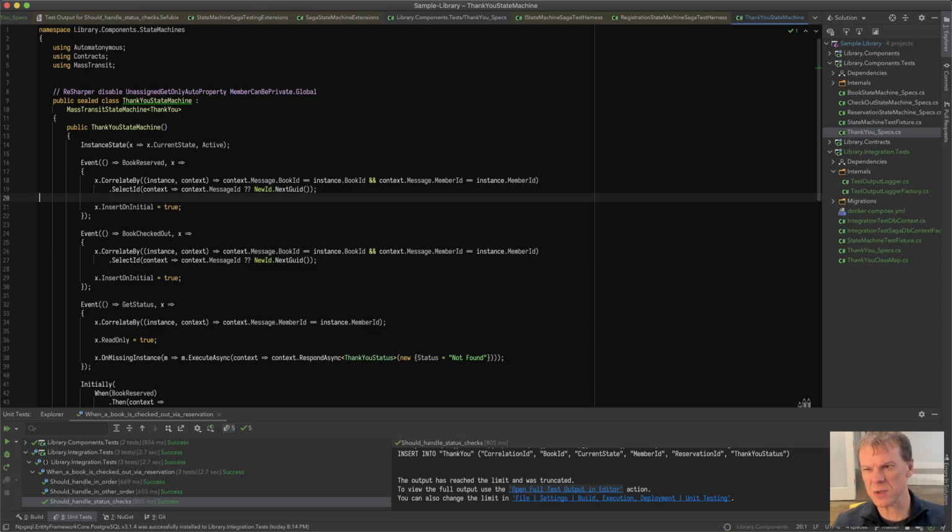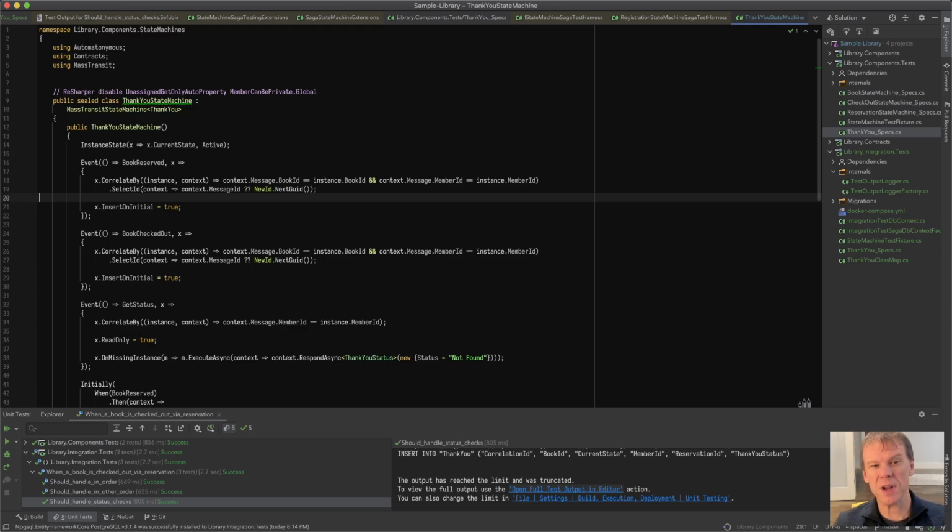Question in the chat: is that only SQL Server? Maybe. Databases do weird things, and when you're doing mass amounts of inserts, they do some tricks to do their things. So this will work with any database that supports insert, since all the Saga repositories are consistent now. The only caveat is that you need to make sure your Saga instance can be uninitialized when you do this insert. That can create some problems in this case, where book ID and member ID are not initialized, so they're going to be 0.